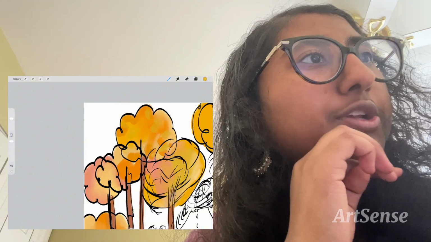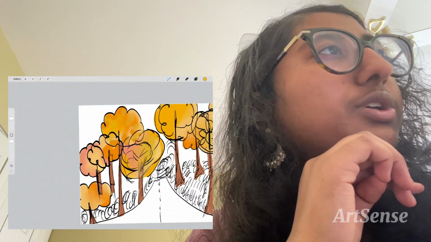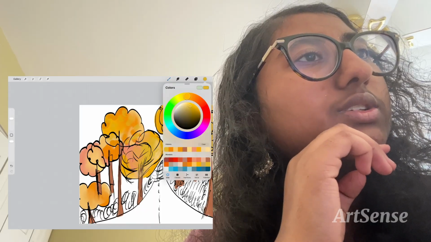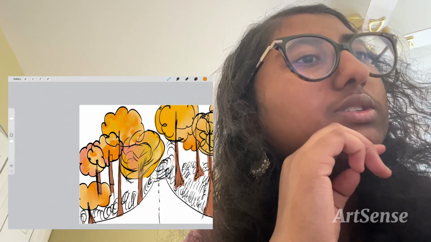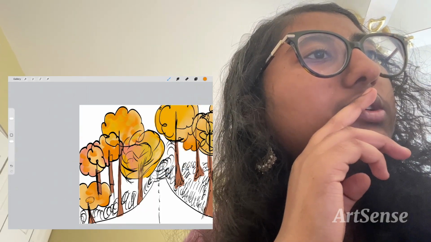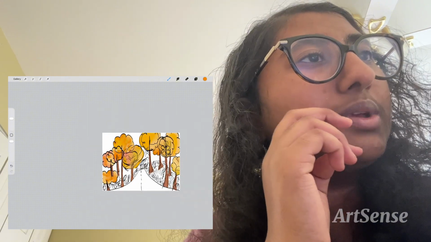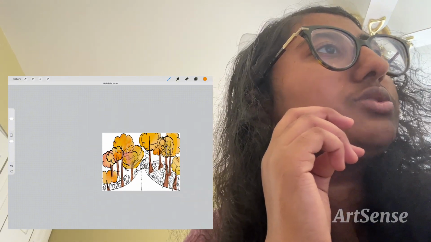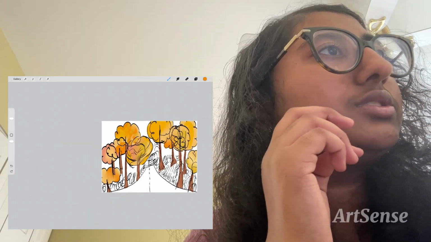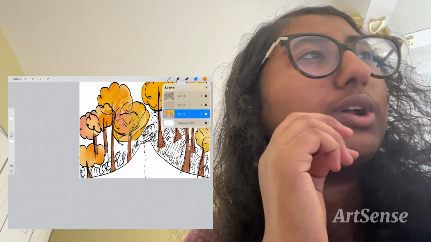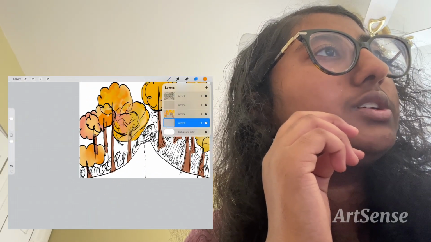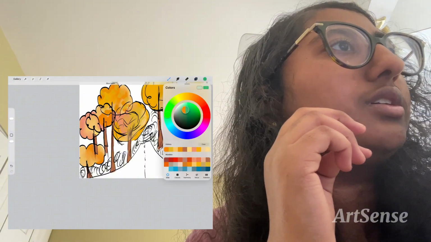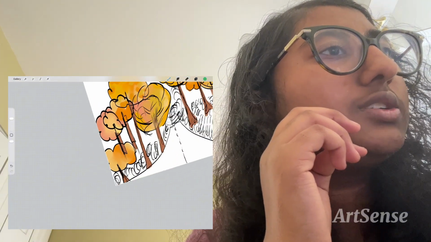So anyways, right now I'm coloring the leaf, the grass. So I did a darker color, and then on top of that I did a lighter color, sort of a contrast between them, and added some shadows so it looks more realistic. That's what I always go for, realistic. And is it fun? Is it not too complicated? When I do a sketch, it has to be simple.